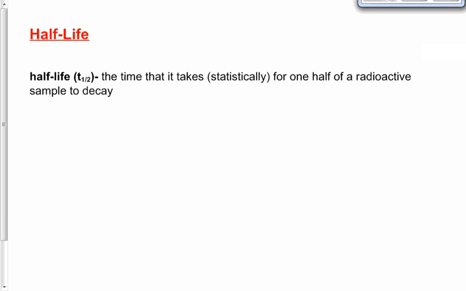Let's define another term now. Half-life. Half-life is the time that it takes, forget about this word for a second, the time that it takes for half of a radioactive sample to decay. So if you have 100 grams of carbon-14, it's radioactive. How long does it take for 100 grams of carbon-14 to decay into 50 grams of carbon-14? Well, however much time that is, that's the half-life of carbon-14.